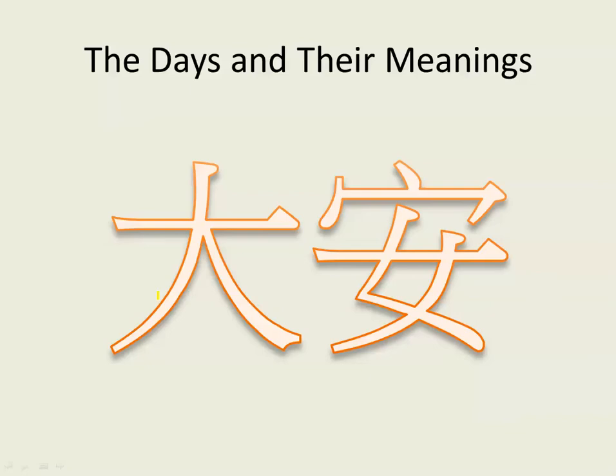This is Tai-an or Dai-an. This is thought to be a particularly lucky day, an auspicious day, and it's often chosen for weddings. In fact, it can be difficult to schedule a wedding on a June Sunday that happens to be a Tai-an, because it's like a perfect storm: June Sunday, that's the Western tradition, and then Tai-an, that's the Japanese tradition. If you want to get married on a Tai-an Sunday in June, you better be ready to pay an awful lot.